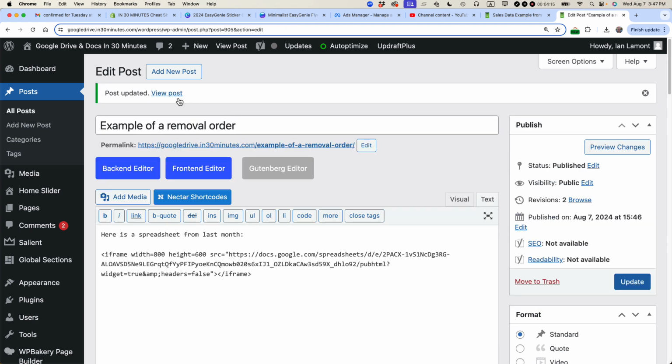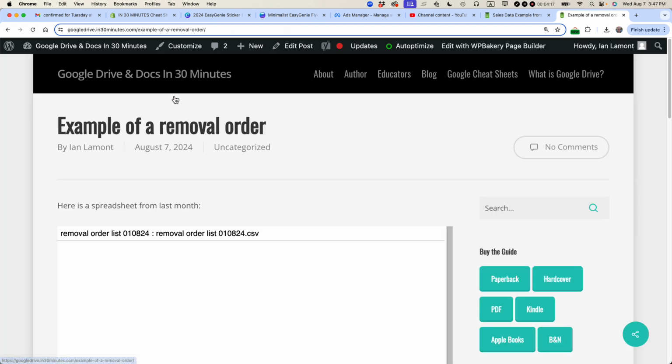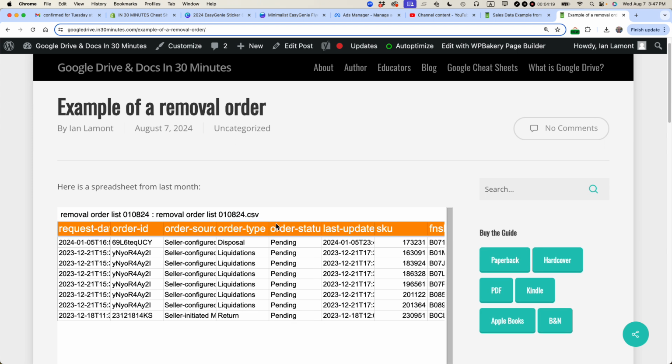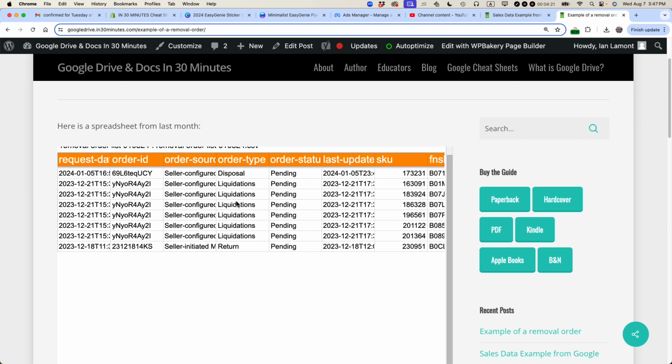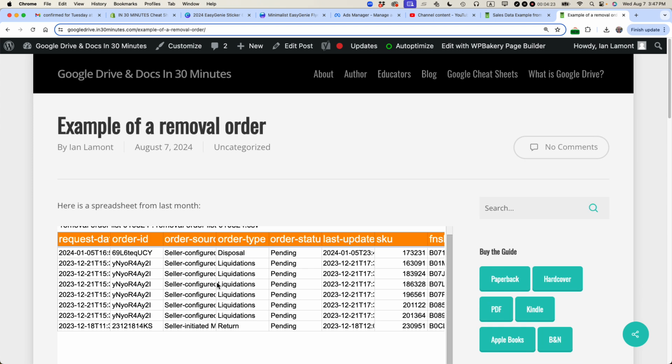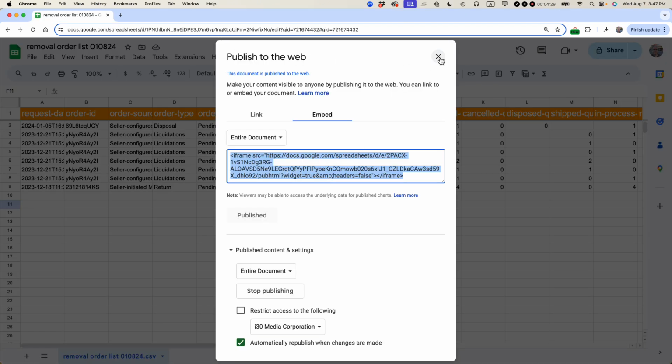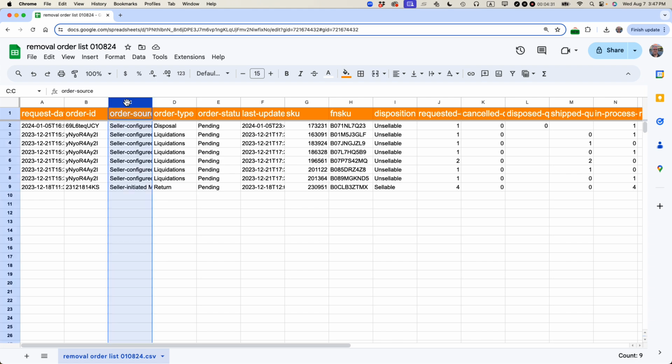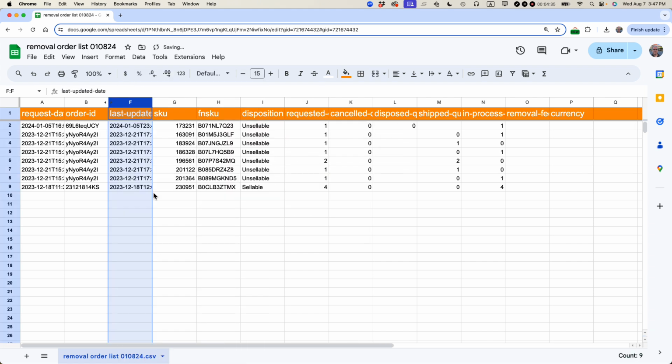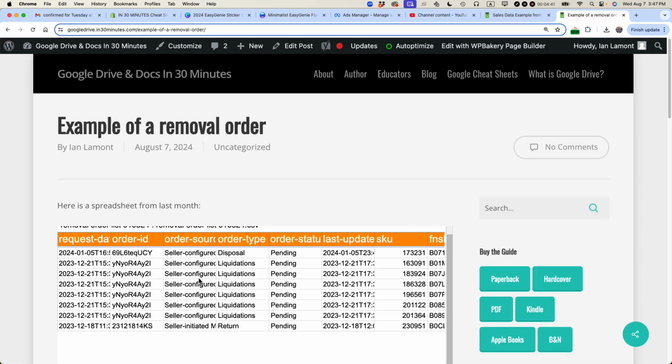And then let's check it again. All right, this is much better. It's showing it the way that I want to see it. Maybe I can make some more changes to the height because it looks a little tall. But basically, that's how you do it. The other thing you should know is that if I make changes to the data being shown there, like let's say I hid these three rows, after five or ten minutes the changes I just made will be reflected here on the WordPress website.